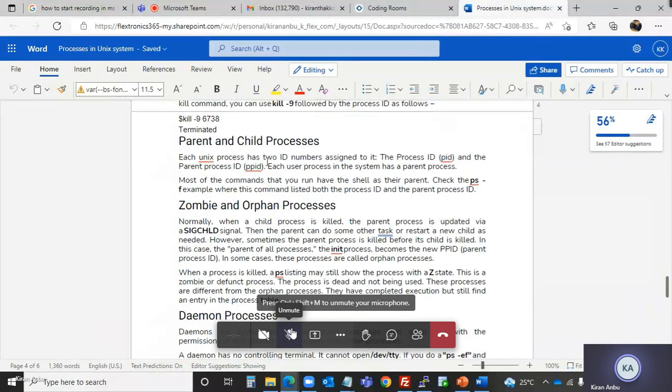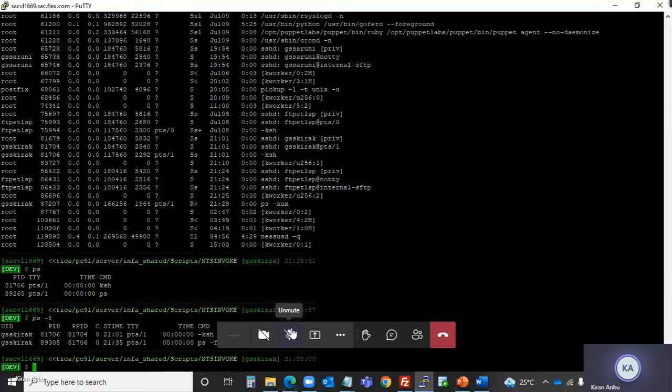So each Unix process has two ID numbers. Most of the commands you run have the shell as their parent. Check ps -f as an example, where this command lists both the process ID and the parent process ID. You understood, no? This KSH comes by default, and this is the command you are executing. This KSH is a shell process, so both are interlinked. The ps -f command you are entering has a parent process ID, 81706, that is linked to the process ID of this shell process.